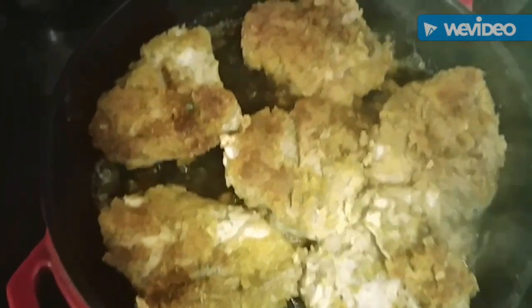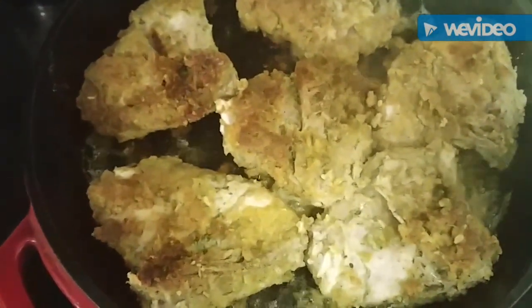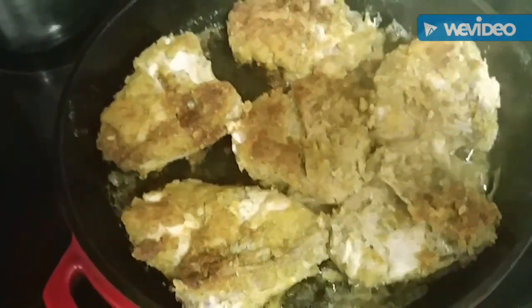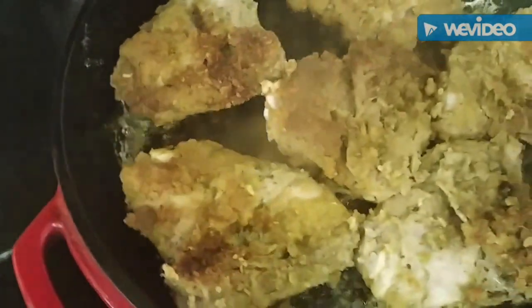Okay, there's the chicken. It's browning up pretty good. And all we're doing here is just browning and cooking on those breadcrumbs so that they have a nice color when it comes out of the pan there. So I flipped them. Now I'm getting ready to take these out and I'm going to put the next batch in. Okay, y'all, here it goes.